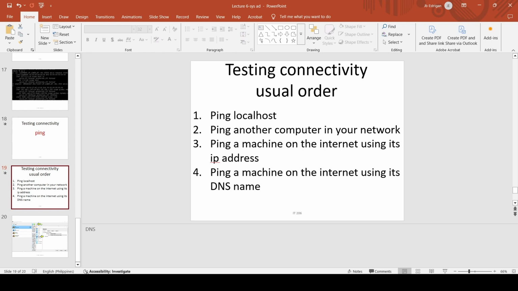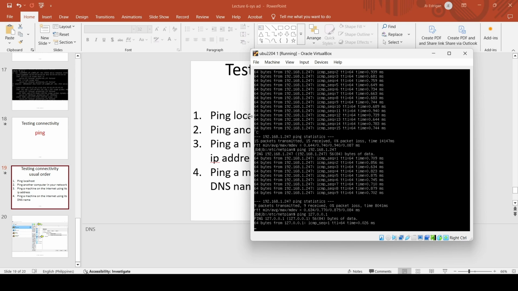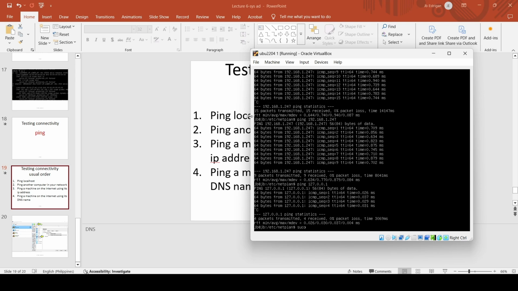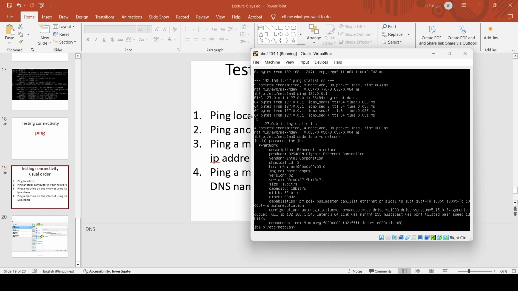You ping first the localhost, which has an IP address of 127.0.0.1. That means that your network adapter, which is enp0s3, is working properly.